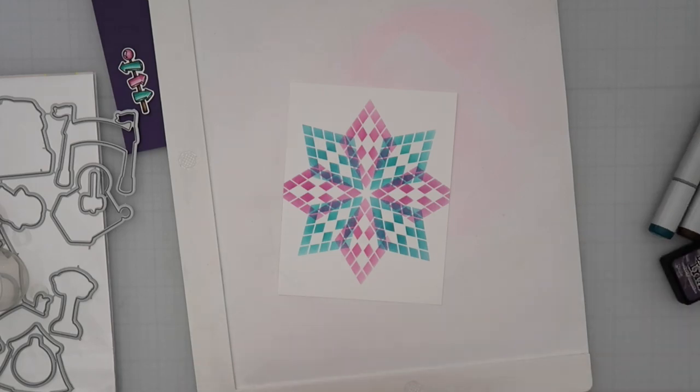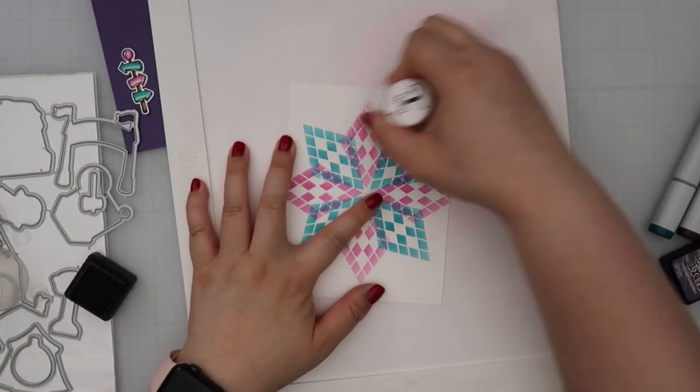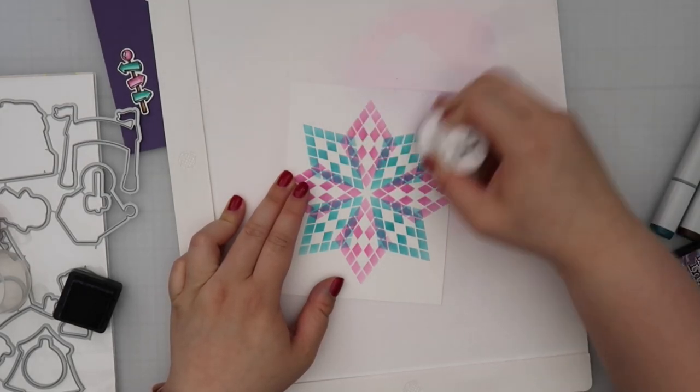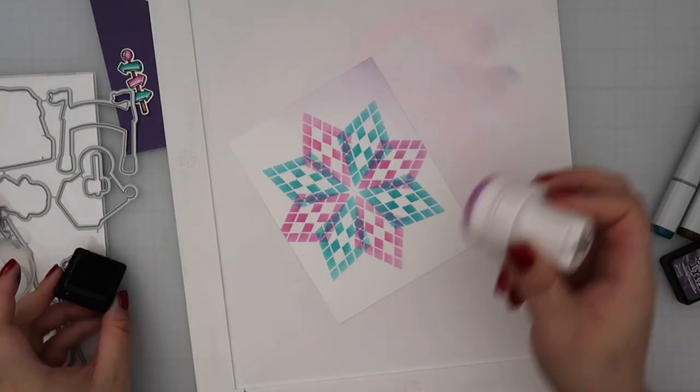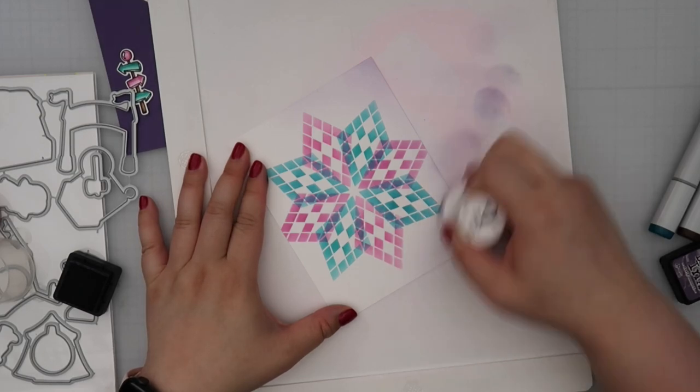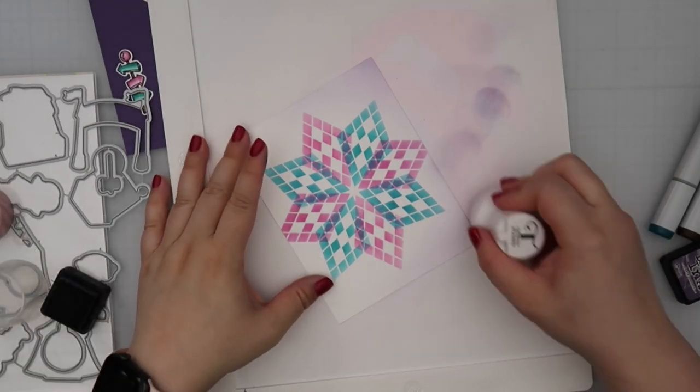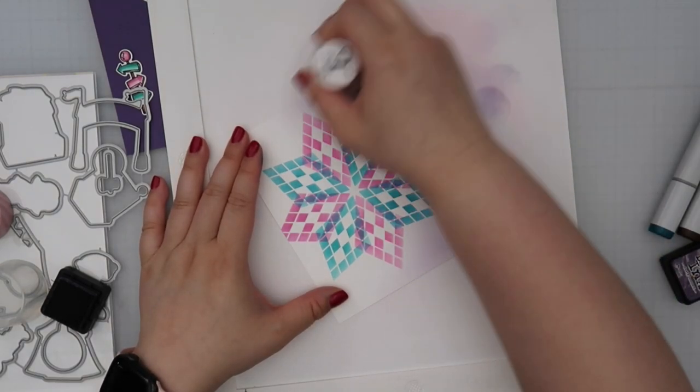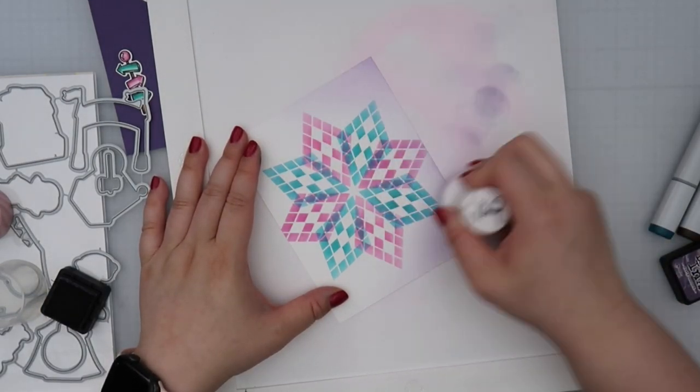I had already trimmed down my panel to include the entire stencil and I decided to go in with a little bit of purple ink on the corners just to pull everything together, kind of incorporate a little bit more purple on the card panel but just at the corners of the edges, and then I will be using the solid piece of cardstock that I cut out using it on one side.